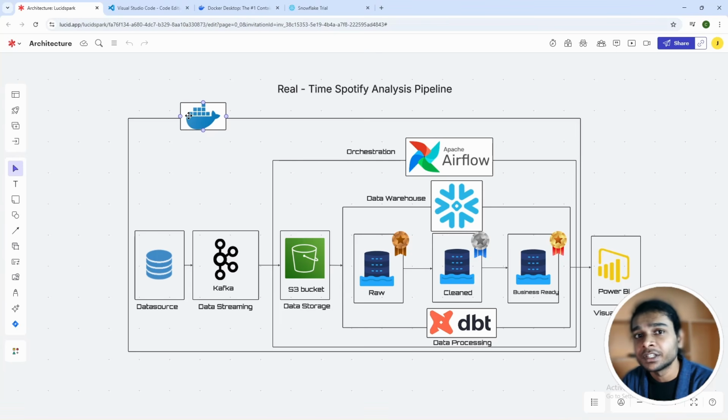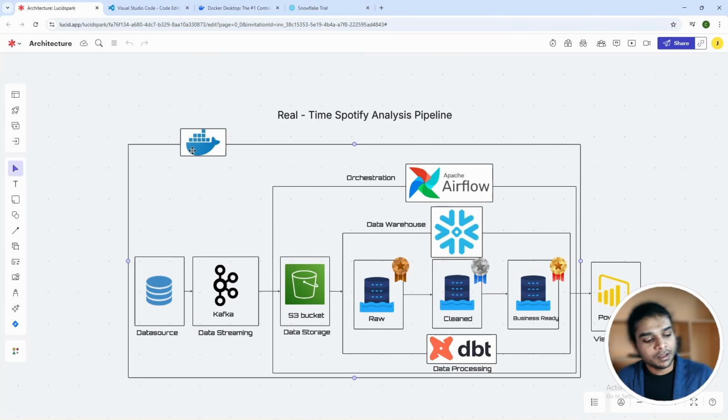unless you refresh it manually. But for direct query, you don't need to refresh. It just refreshes automatically when the source changes. And that's why we use direct query here to connect Power BI to our final gold table that is stored in Snowflake. Yes, with that, I think I explained the whole pipeline for now.